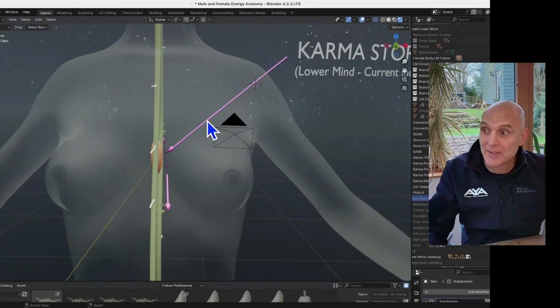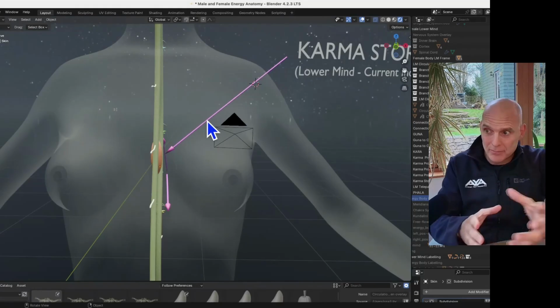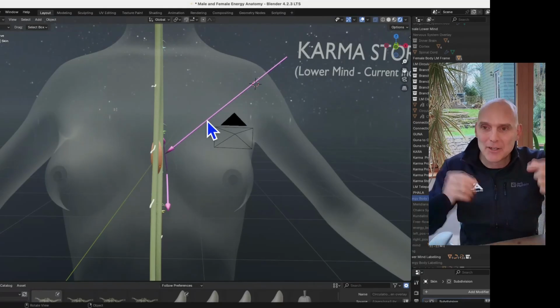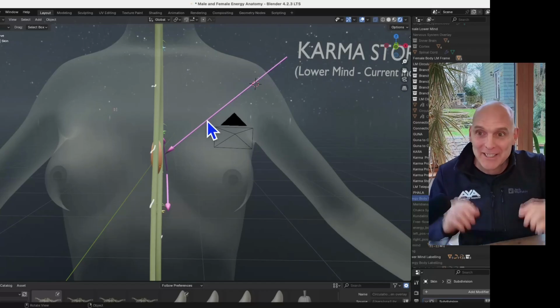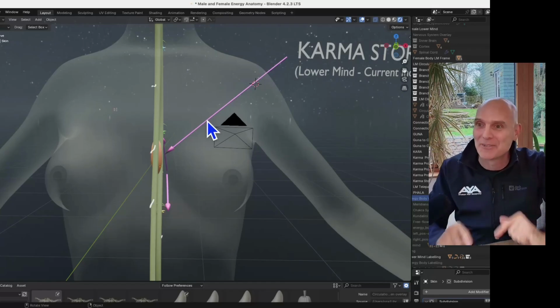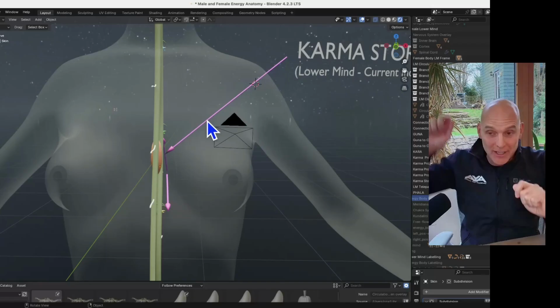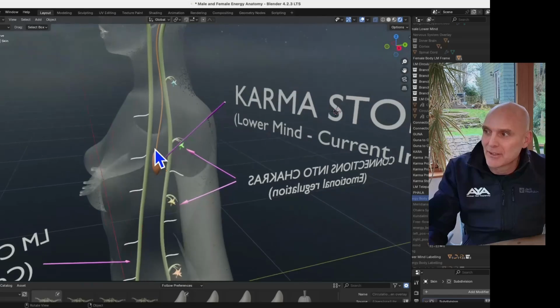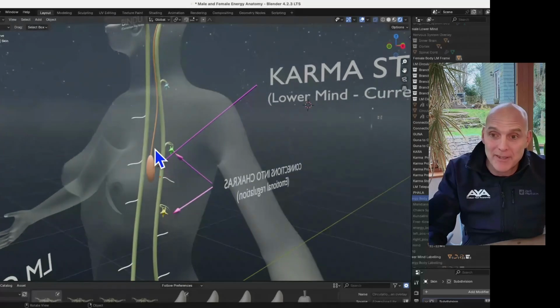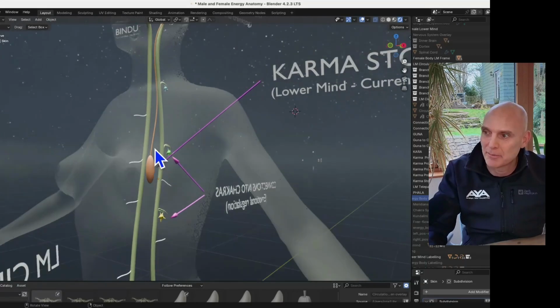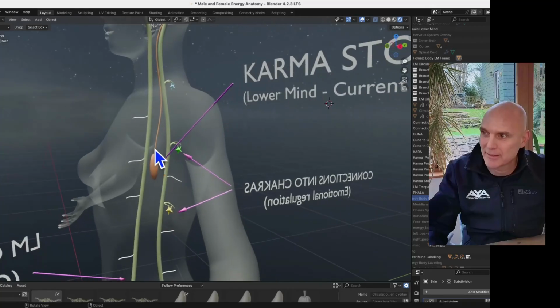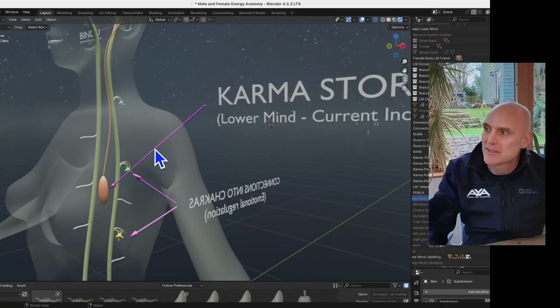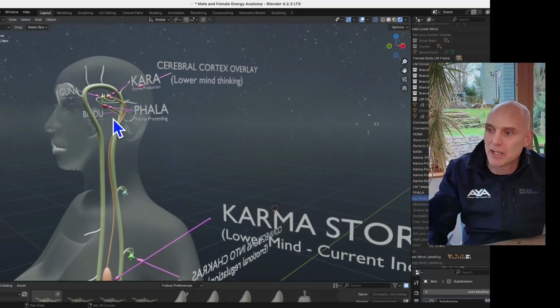See, I love that. So that just shows that all you have to do is look, or well, it's not as simple as that. Your higher mind has to allow it, of course. But when your higher mind switches on that tap, you start to see, don't you? Love it. Great. So that's the karma. And by the way, if anyone else has any intuitions like that, that's exactly how this 3D diagram is getting built. So please shout out if you think you have something. So that's the karma storage, current life karma storage.